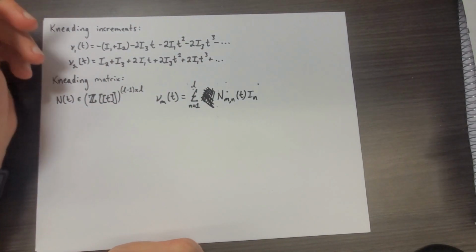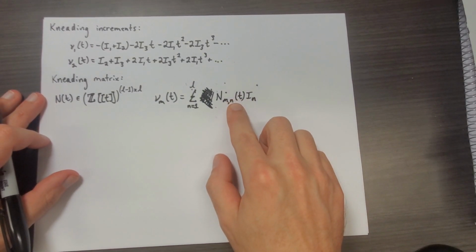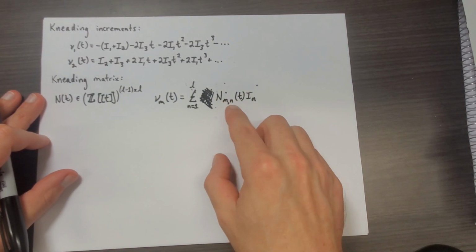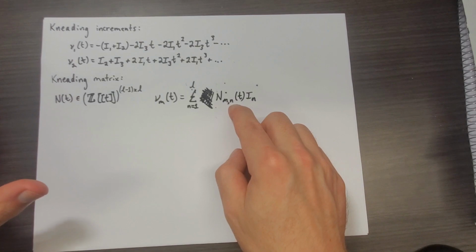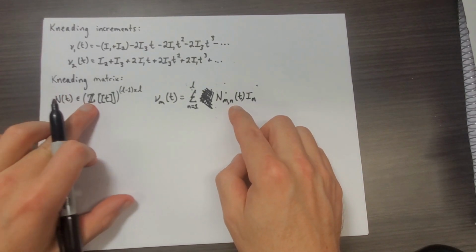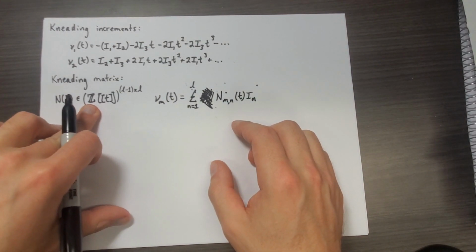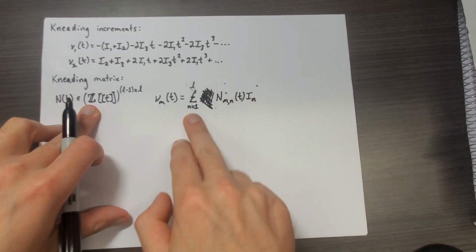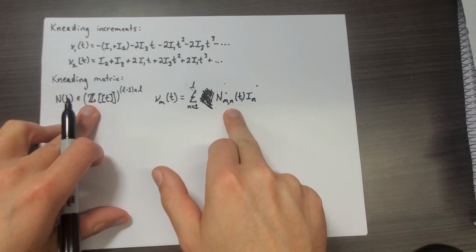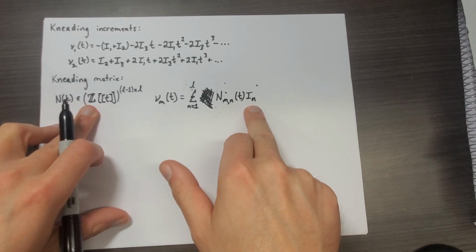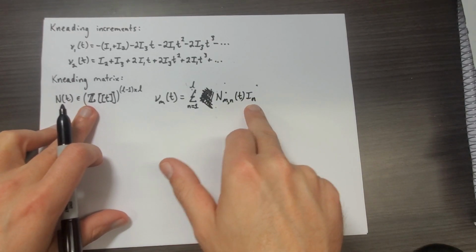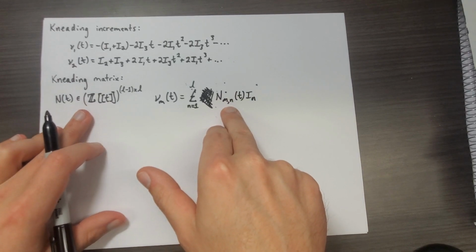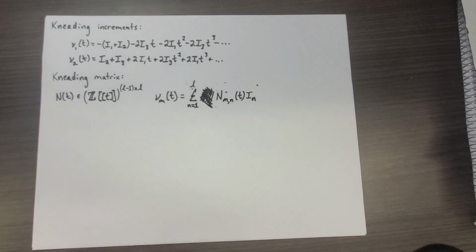But recall, the entries of the matrix, which are specified by picking a particular row and column of the matrix, the mth row and the nth column in this case, are going to actually be power series with coefficients being integers. So each term in this sum is going to be itself a power series where I n is the only lap that you see. You just see different multiples of it in that term. So we can compute this.